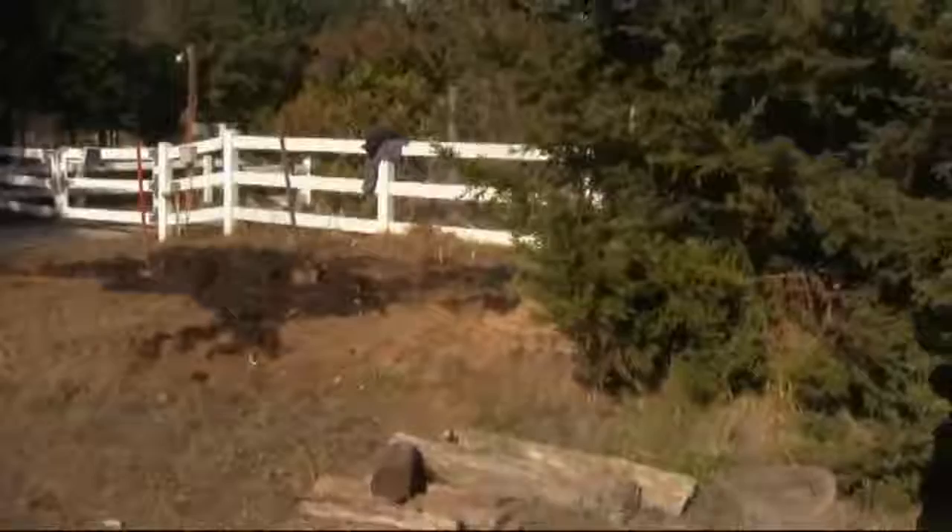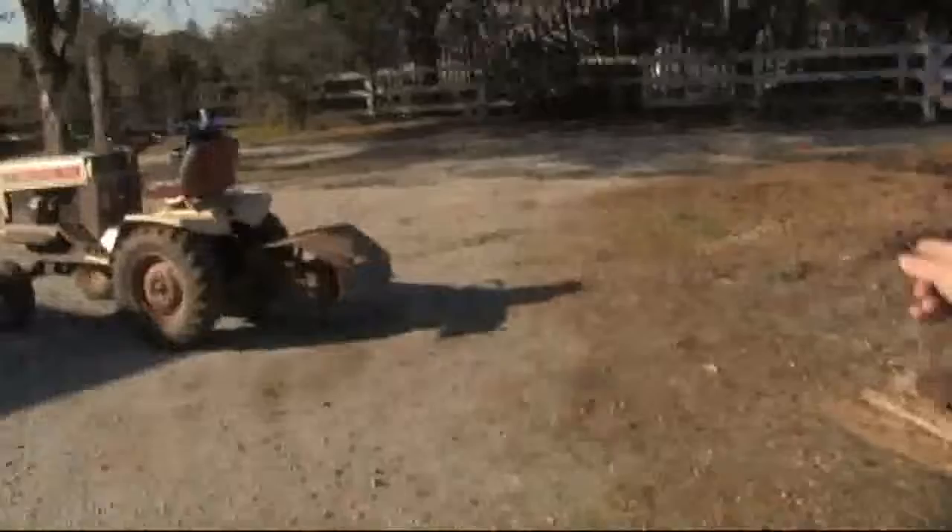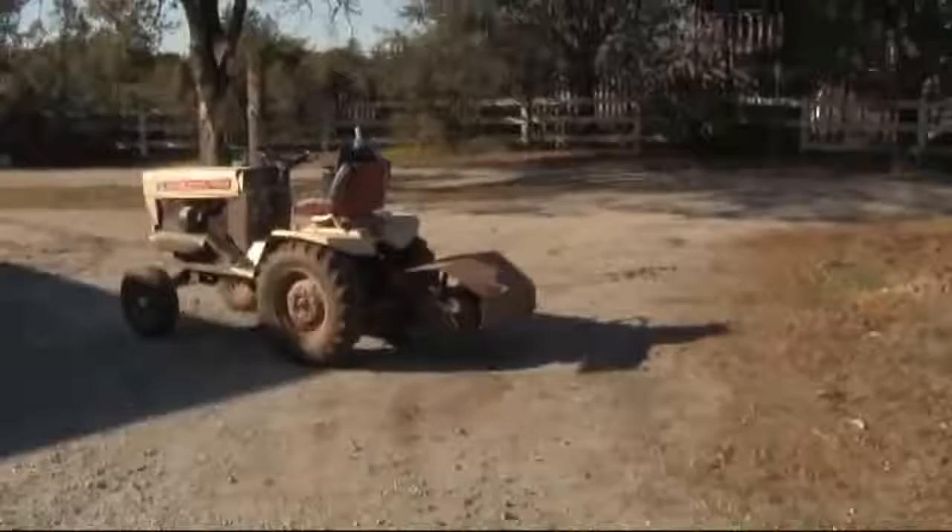Danielle and Derek are going to explain what they've done to get to this point. Danielle, you first — say what you did here. This part started out looking like just a grassy area, so first I rototilled it with this tiller over here. That is an ancient, before 1950s tiller, but it still works. There are a lot of antique tractors on RFDTV going for thousands. It still works great.